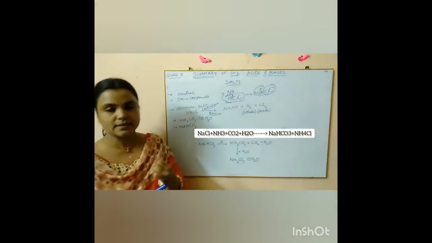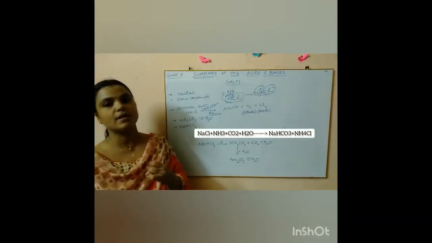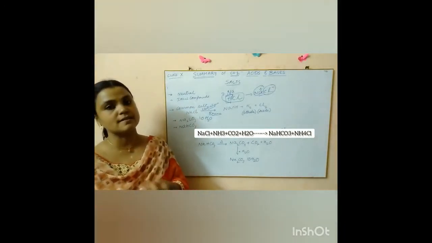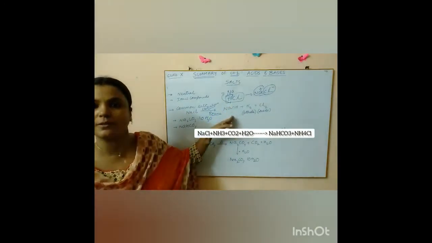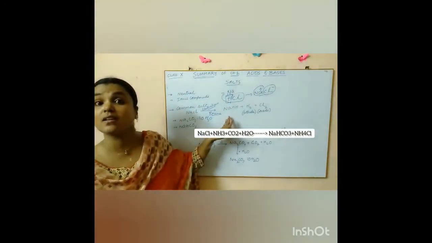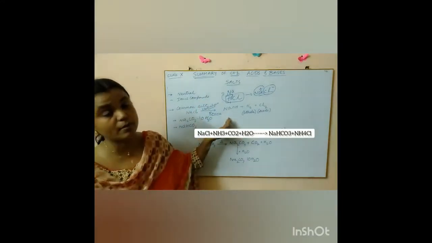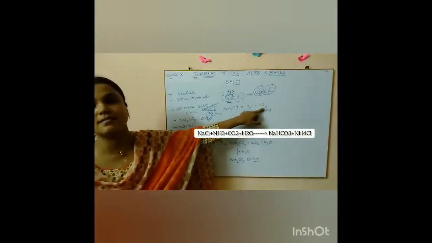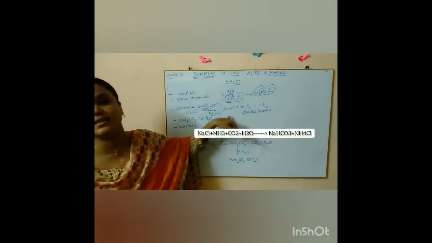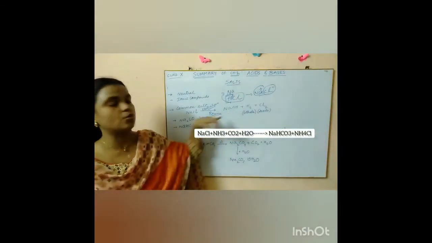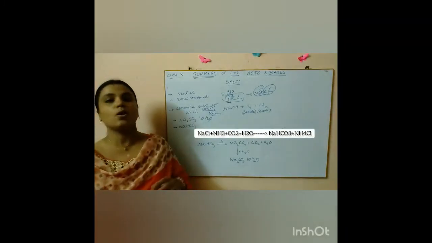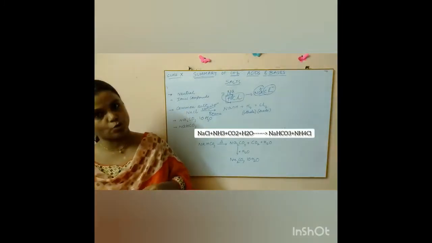Please practice, very importantly, the chemical reactions of acids and bases, and very importantly, what is this process called, children? This process is called the chlor-alkali process. You remember? Because chlorine gas is released and also a very important alkali is produced. A soluble base, the very strong base sodium hydroxide, is produced. So it is called the chlor-alkali process.